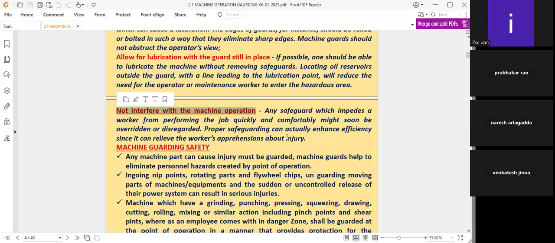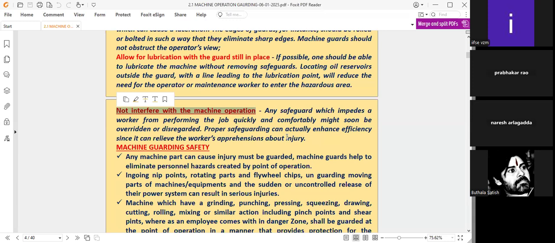Like this, if you are not giving the pump number and motor number, guard number 1 and 2 for pump 1 and 2 could end up somewhere else, in number 10. That's why in our industry we have given the number also. According to the motor and pump, 1 is the machine guard number. The standby pump 1 2, the second guard is 1 2. Like this, every pump number and motor number should have a combined number on the guard itself. Therefore, interference will not happen in the operation.